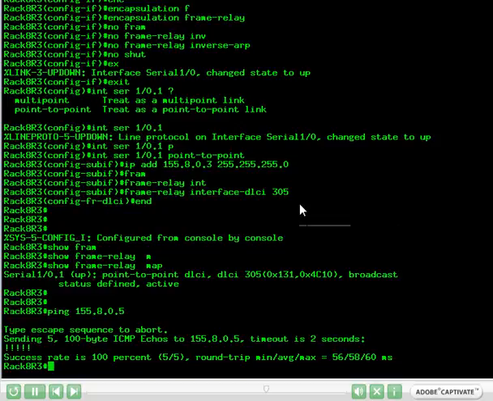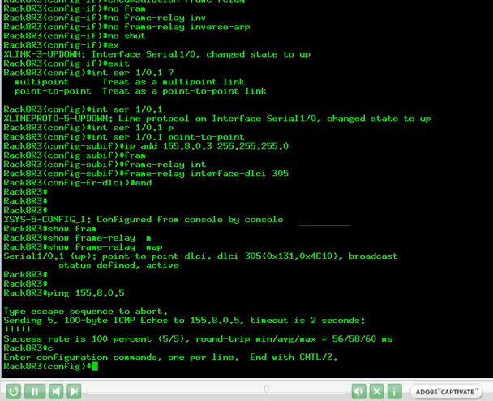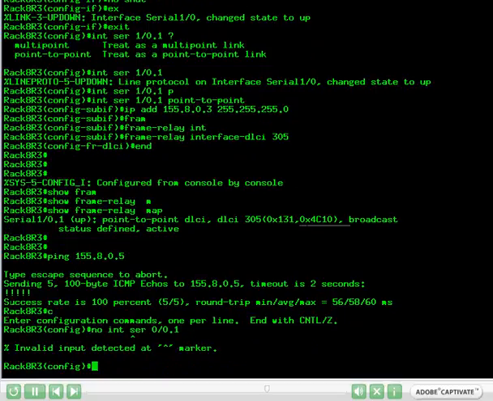On R3, we'll just go into configuration mode and say no interface serial 0/0.1. What interface was it? It was on R3, so it was interface serial 1/0.1. It's always good to get the right one.